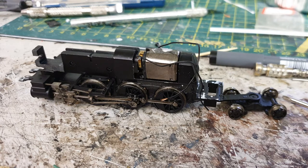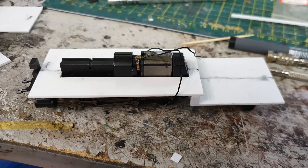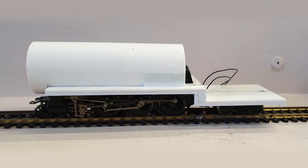I started construction by taking the lead truck and attaching it to the mounting post for the rear drawbar. This gave me the length I needed for the rear part of the footplate and the cab floor. Next, I used some 1.5mm styrene sheet to make the footplate, along with some styrene strip to connect the two parts together. After positioning it, I drilled out the styrene holes for the original mounting screws, and used two 2x6mm screws to hold it in place. With the footplate sorted out, I made the boiler from PVC pipe. Some styrene strip and body putty was used to make the firebox. I had a spare ON-30 drawbar handy, which was exactly the right length to mount the rear truck. The rear truck itself is a Roundhouse 100 tonne truck with built-in power pickups, which I had bought for a previous project and hadn't ended up using.